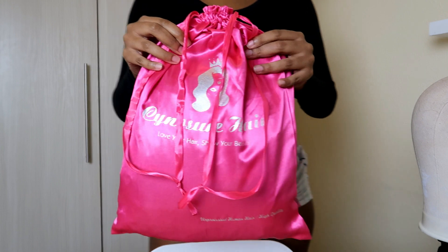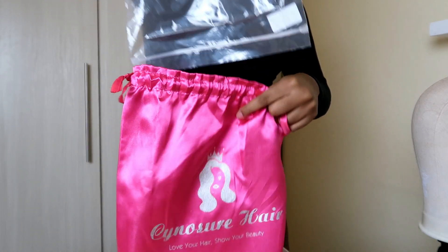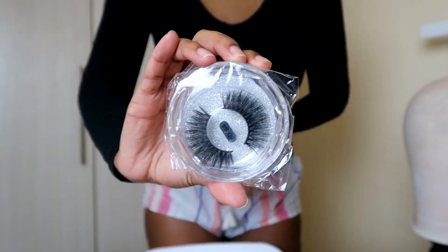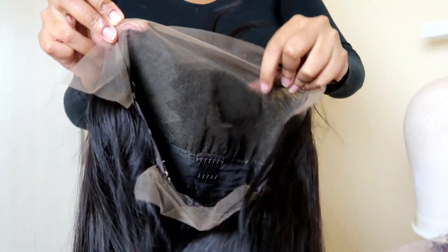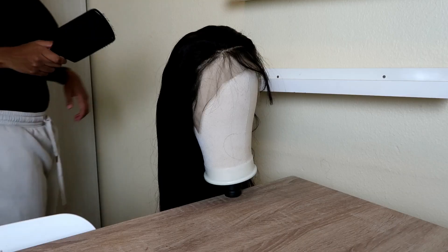What's good you guys, let's get started. Today I want to show you this unit from Cynosure Hair — it is the jet black straight hair that I've been rocking for like a week now. I've literally showed it everywhere, my IG, my Twitter. It's basically the straight wig from Cynosure Hair, and in the little packet comes a little pink bag with lashes, and they also give you one pack of wig caps that has two wig caps inside. This is basically how the wig looks — this is the construction. It is a 13x6 frontal, it's got lace at the back, and it also has adjustable straps and four combs.